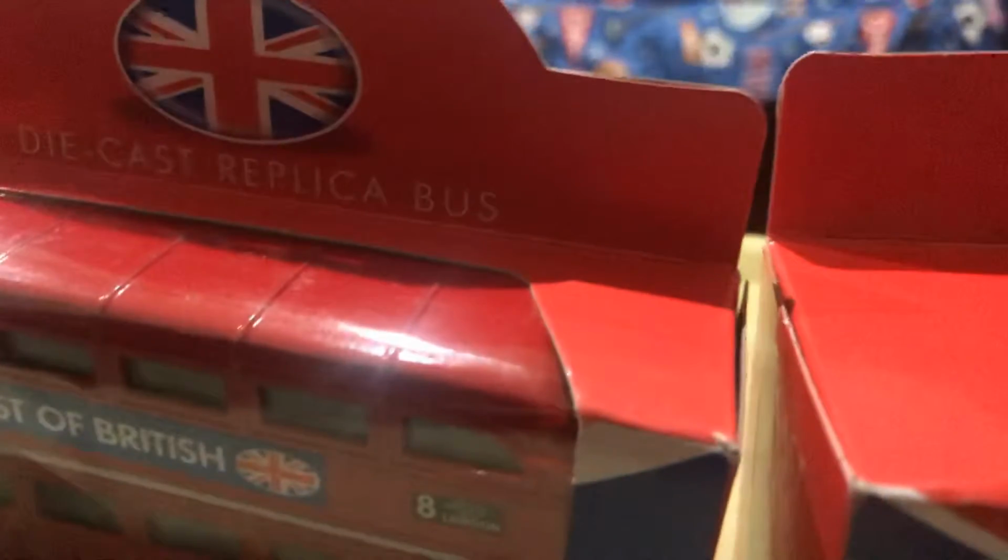Oh, by the way, while I'm unboxing him, I'm going to be speaking in a British accent. Alright, mate? Sorry, mate was Australian. No. Okay. So let's just start off with the bus.